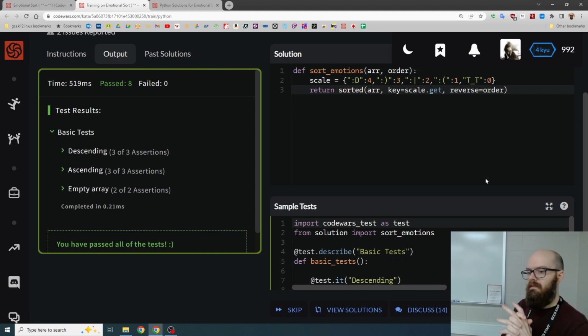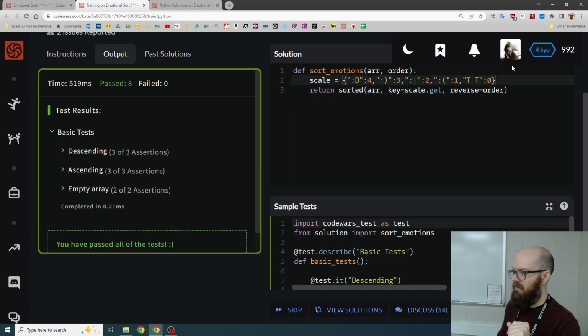I want to say that this is not perfect because, first of all, that dictionary looks really ugly. If I were to scan this with my eyes, I wouldn't really be able to tell what the faces are. And another thing is, imagine we had an app and it gets updated every week with new faces. Maybe you get themes, with Halloween it's got scary ones or something. It would be pretty annoying to update this with new faces.